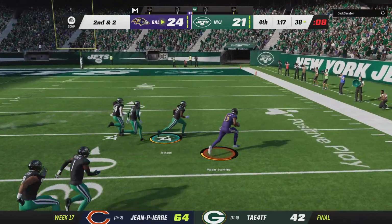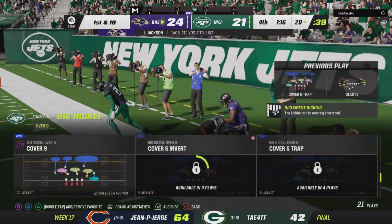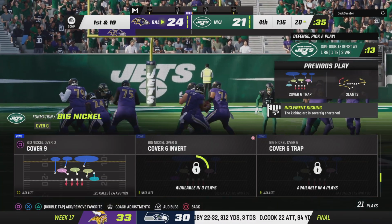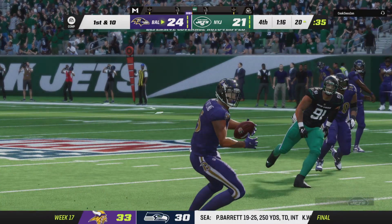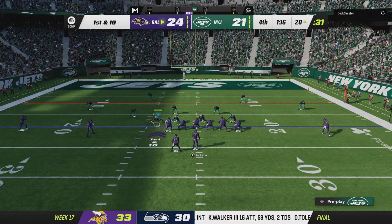This one to the right, caught by Valdez-Scantling. And down to the 20 he'll go before heading out of bounds. The catch and run, good for 18 and a first down. Absolutely ideal there. Get a good size play, get out of bounds. Well, you saw the coaching there. That is taught and it is emphasized. Get out of bounds, understand your situation, as well as just understanding the game.